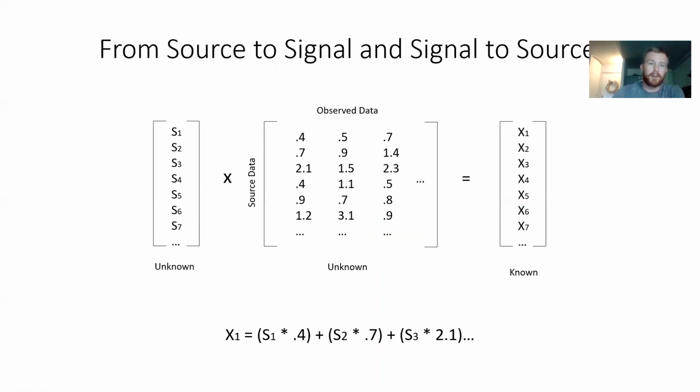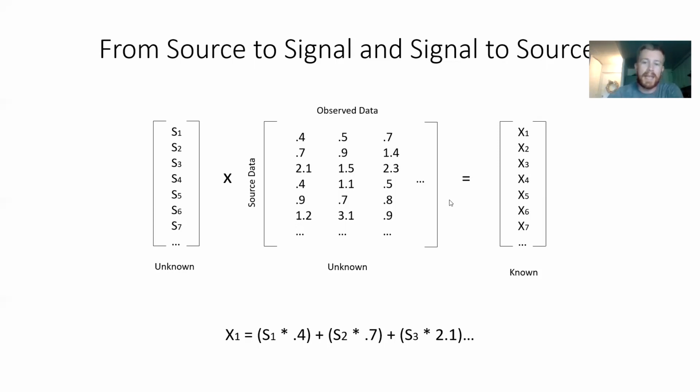All right, so in order to understand this a little better, I'm first going to describe the process of actually going from sources to signals, and then from signals to sources. So what you see here, first on the right, is what we actually know. We've recorded from a bunch of different channels. Let's say that there's 7 here. So 7 channels or electrodes, and we have the electrical activity over time at each of those. X1, X2, X3 is just the electrical activity recorded over time at a certain channel.